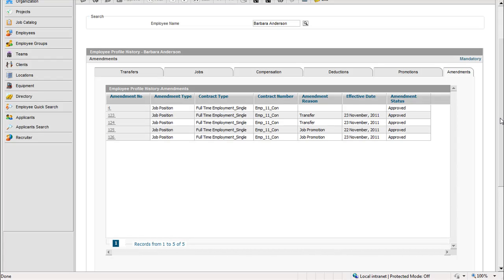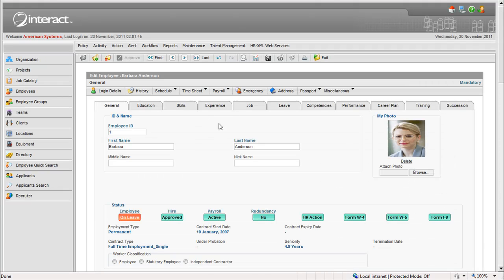Let's go back and look at the employee record further. All right, you will be able to see her work schedule, her holiday calendar. You'll be able to find immediately her current work schedule, her holiday calendar, her timesheets, her payroll details. I can find her current pay stub or pay slip. I can find an audit report showing all the changes that were made to her pay slip, to her payroll before. I can find her emergency contacts, her address information, passport, visa, and dependent information, and I have a miscellaneous tab. This will show me all her certifications.